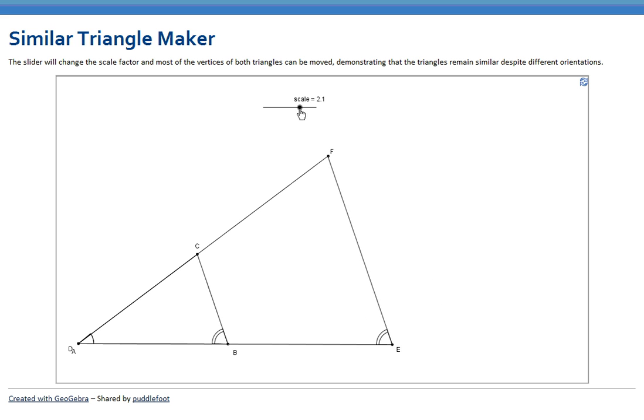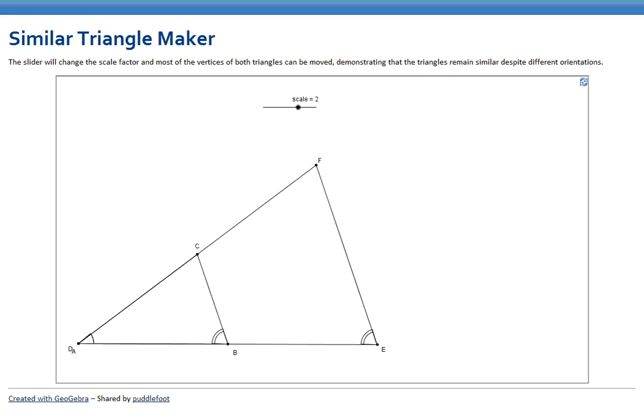The one thing that you may have noticed is that even though the side lengths are changing throughout all of this, the angles do not. So this angle here for the smaller triangle, angle A, or the larger triangle, angle D, is the exact same no matter what scale we use. Same thing with this second angle here, angle B or angle E, which correspond to each other. They're always the exact same angle no matter how big the other triangle is. And even though it's not marked, angles C and F also, given that the three angles add up to 180, must be the same.